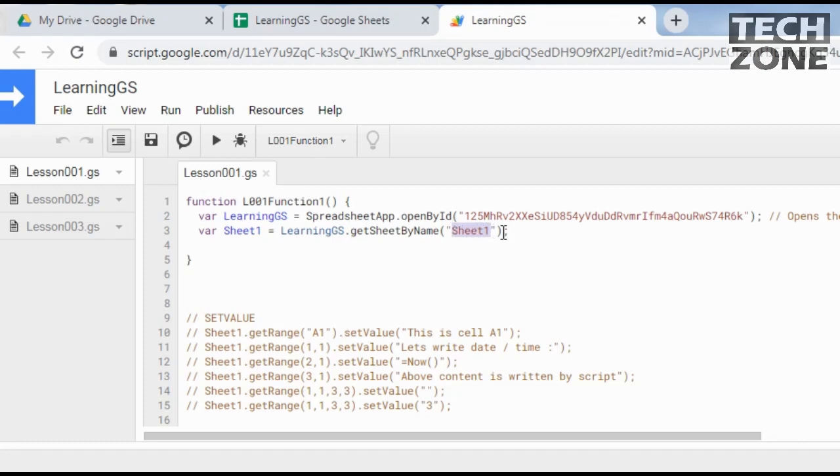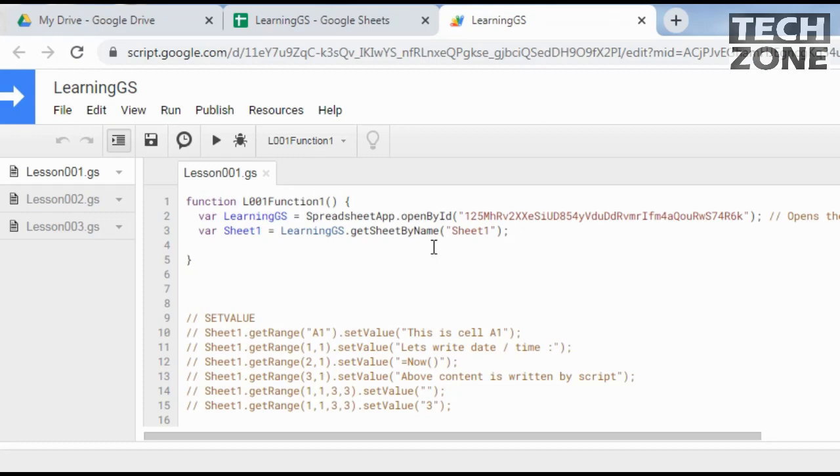Here you must understand that every letter counts, even capital and small letters differ. Even in these functions, for example, getSheetByName, S is capital, B is capital, and N is capital. So it should be done in the same way. Everybody who has done some programming knows that in some programming languages, the caps lock matters.